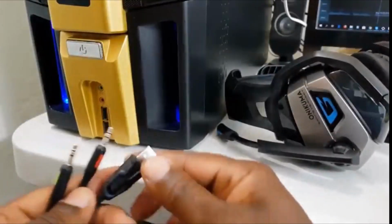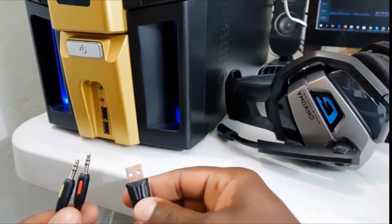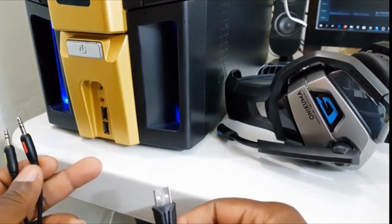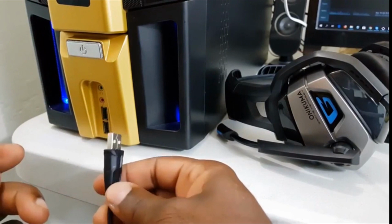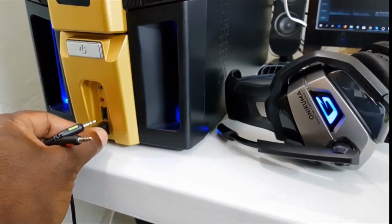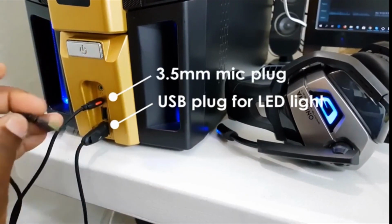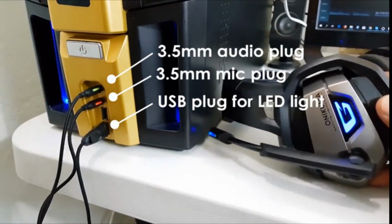So I'm here at my PC, and before I proceed I would like to demonstrate how easy it is to set up this gaming headset. On my PC's front panel I have two USB ports, a microphone jack and an earphone jack. To connect the K5, simply plug the USB cable into the USB port, the microphone jack into the pink port, and the earphone jack into the green port. And that's it, you're done.